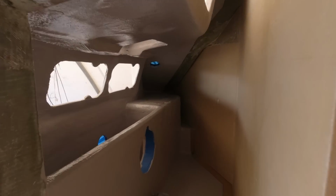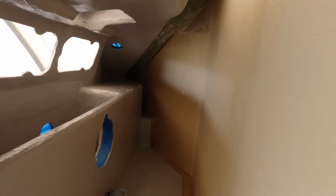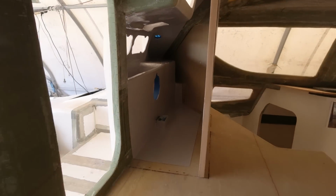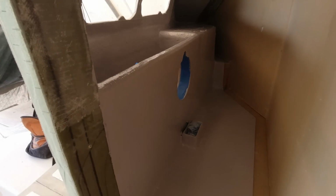So I've left that all the way down there, plenty of room to do some internal tabbing, and then I can just come in and do a final flow coat of those edges. Nice to get it done though, because once this whole thing's in place, I'm not going to be able to access down into there. Just not going to be possible.